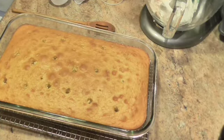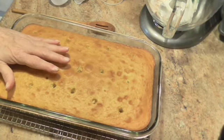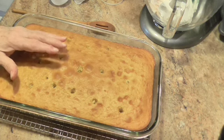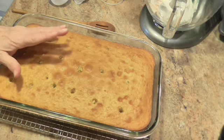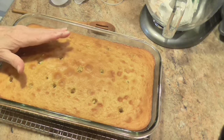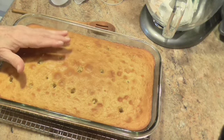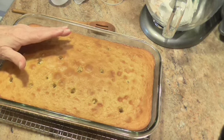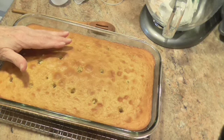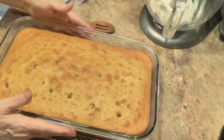Hi gang, we're back. Before I go any further with this cake, I want to tell you that I made a mistake in the very beginning of the video when I was mixing the two boxes of lime jello with the water. I said add 2 cups of hot water and a cup of cold water. It should have been 2 cups of hot water and a half a cup of cold water. That was a mistake, and I apologize.